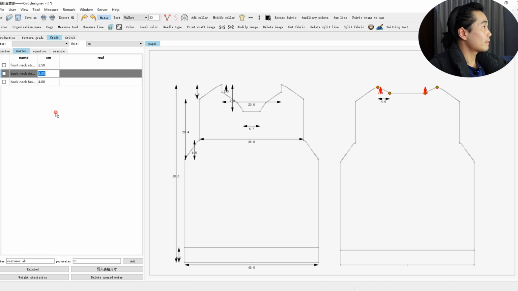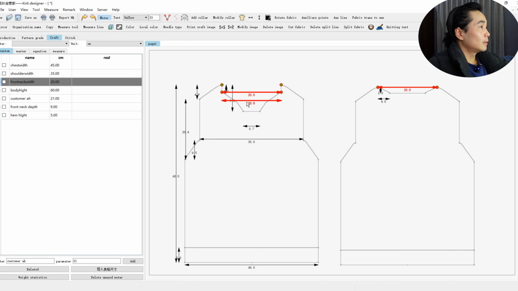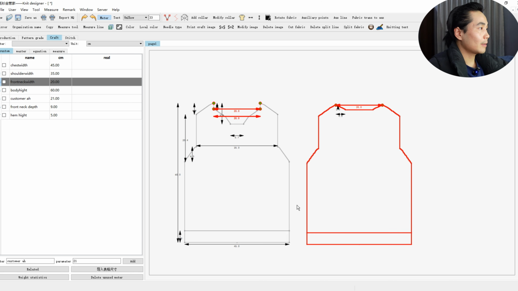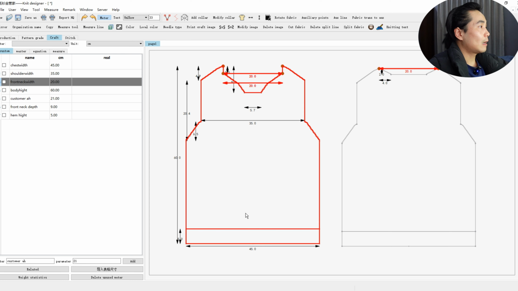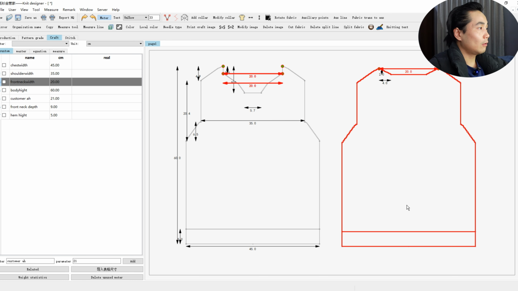2.5. I think it's all good. Now it doesn't look like the round shape because we haven't changed the curve so far. Go check it out in the next episode, okay? And these are the front part and the back part, but it's not over yet because we still have to modify something for these marks.